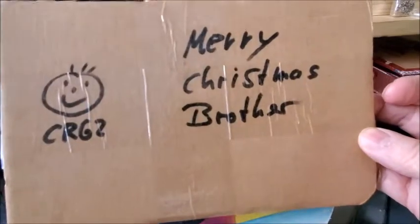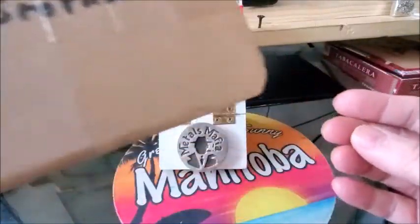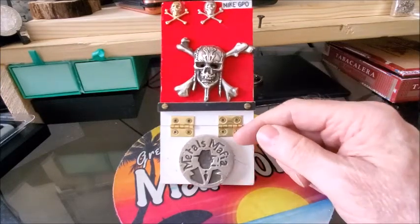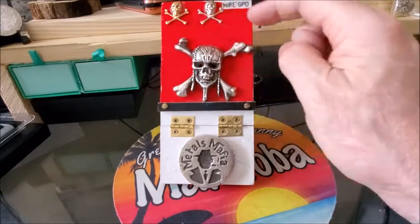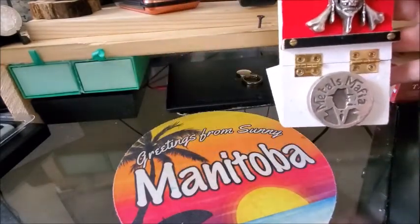Hey folks, as you can see, we have the familiar white envelope - it's even got a couple of cut marks on it. Another wonderful white envelope from my mother's homeland, and it says on there CR62, Merry Christmas brother. I'm going to move this out of the way and show you the familiar Dr. G coin stand, the Silver Vessel Metals Moth Hip Puck, the Bear Jolly Roger who I refer to as Red Eye for a good reason, and my two Scully Jolly Rogers, sitting on my Timmy Twist coin mat.